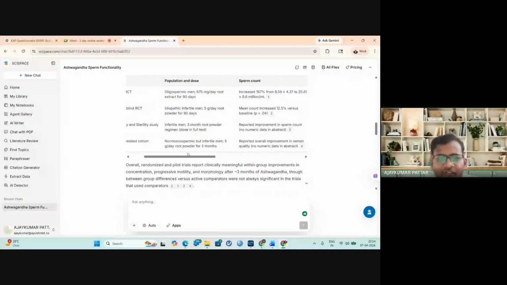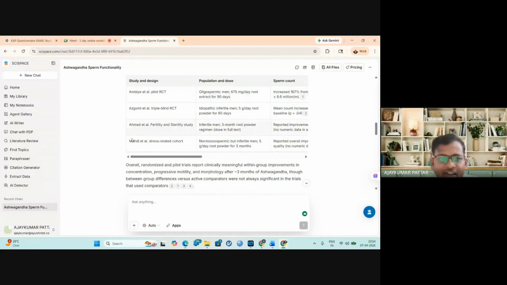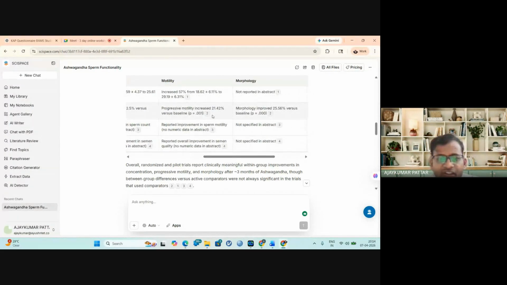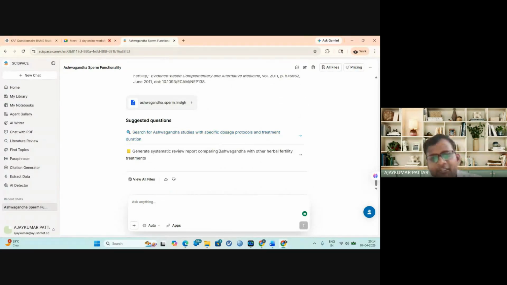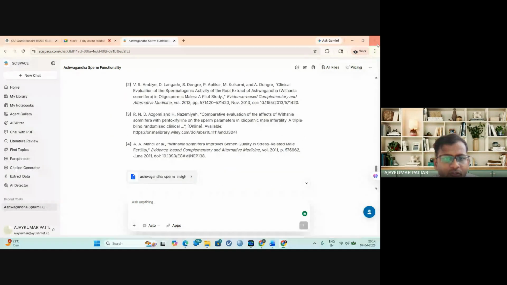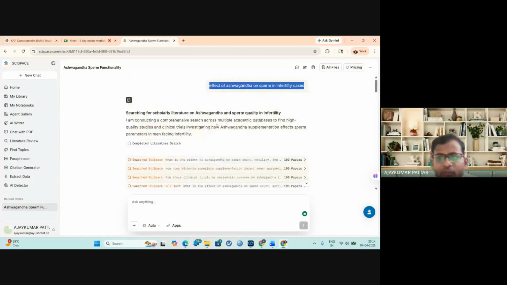Yesterday in ChatGPT, we also created a table. These columns come in the upper row, and these are the rows. So it is the same thing. This is also one of the specific tools we can use for the literature review. Based on your need, you can go with all the options. So this is about the specific AI tools regarding the literature review. I hope I have made this clear about these particular tools.